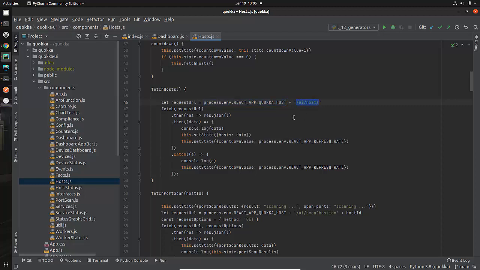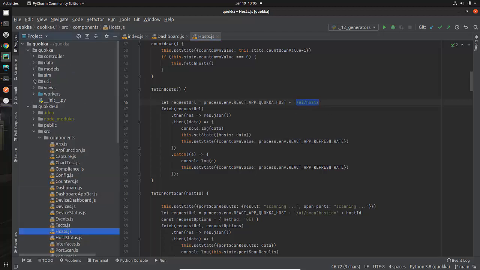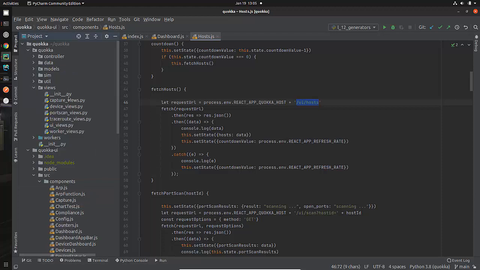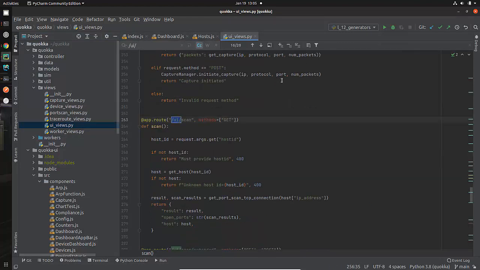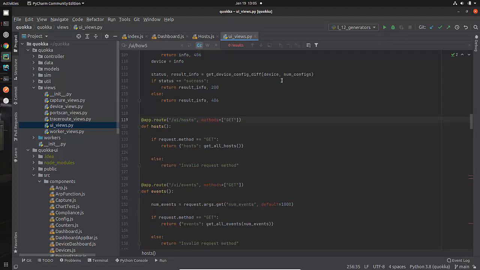Now, if we were to look at our Quokka definition, I'm going to go to views down here in Quokka, and I'm going to look at the UI views, and I'm going to search for /UI/host. Whoops, if I can spell it, H-O-S-T. So here is UI hosts.